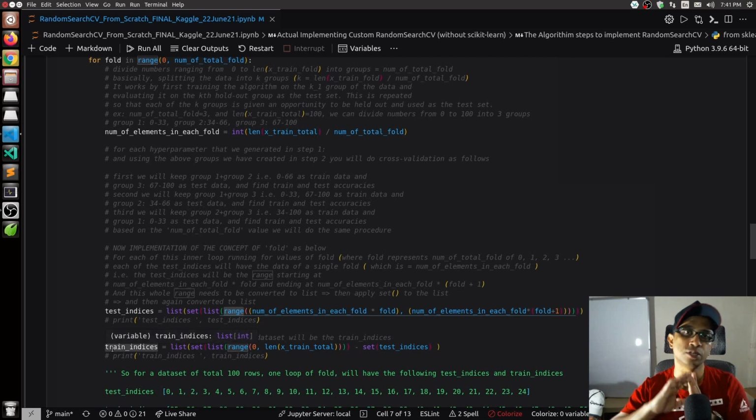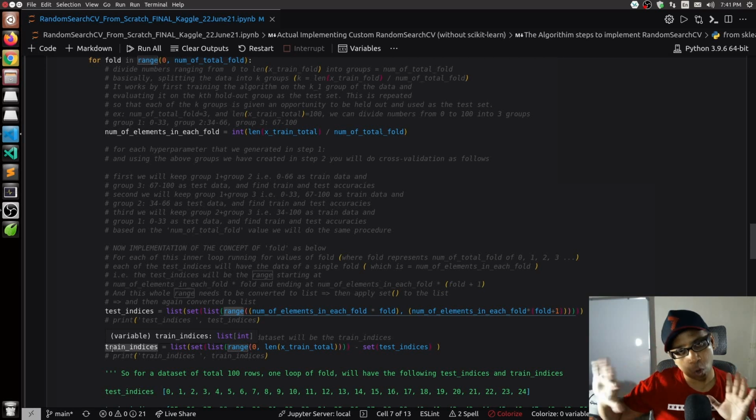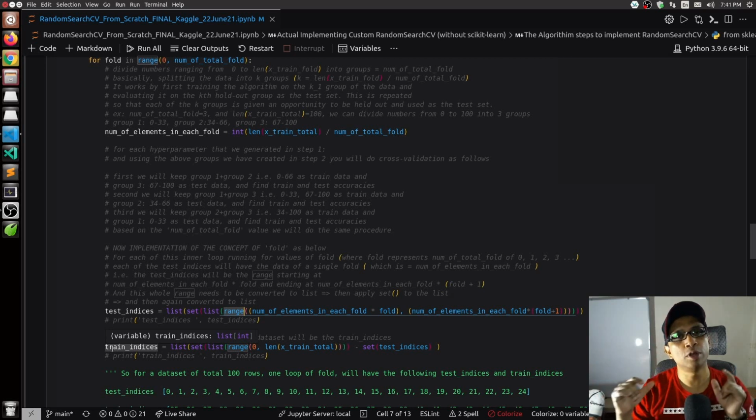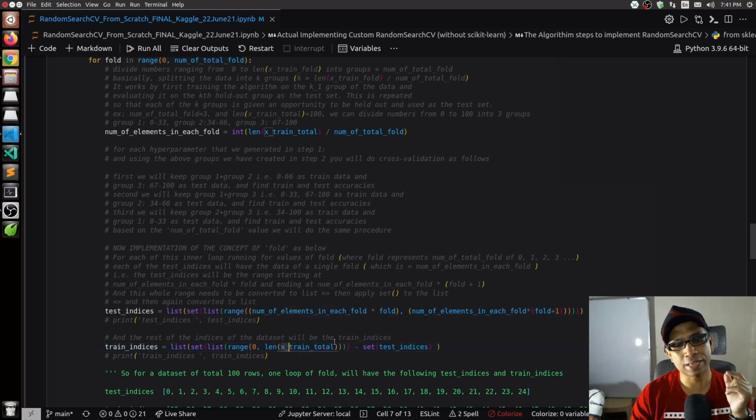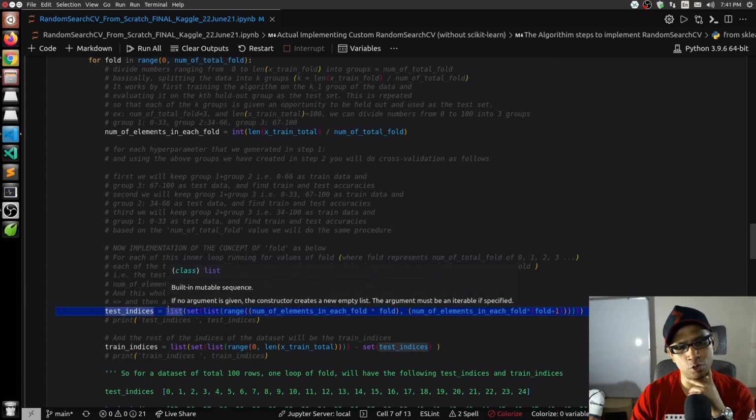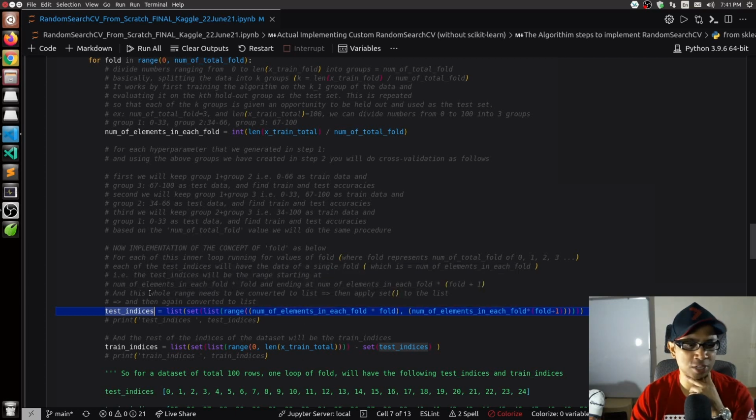And then after I select the test indices, that is a single fold, all the rest of the folds, all the remaining data, will be my training set. And this training indices is doing just that. From my whole X train total, it is just deducting these test indices that have already been decided here. So the whole rest of the data set is my training set. I have put in really detailed comments here. If you look into the code on GitHub, you can definitely make sense of it.